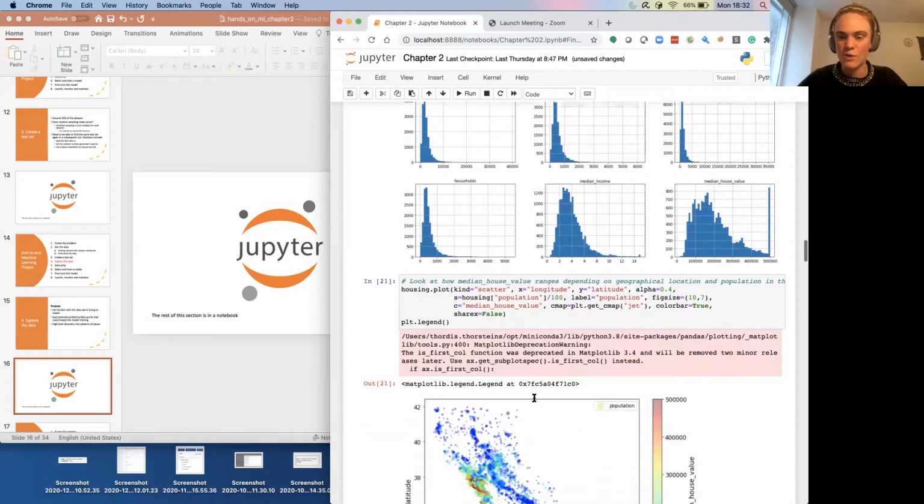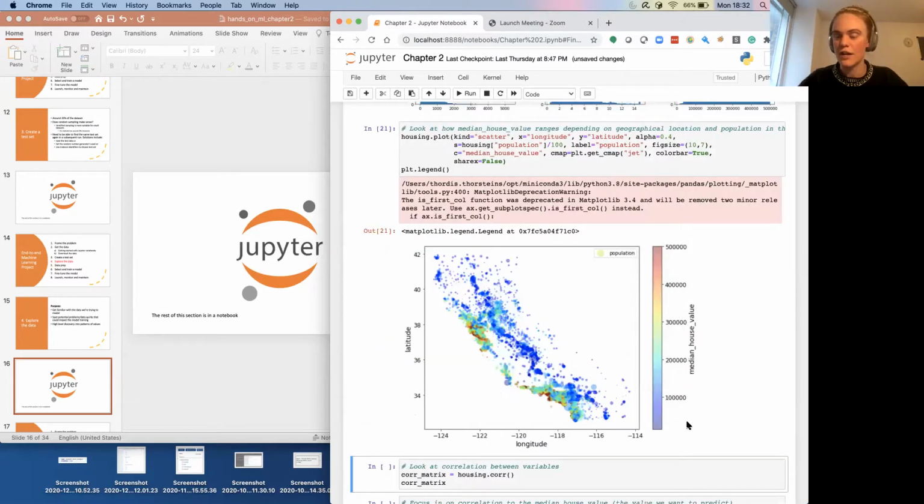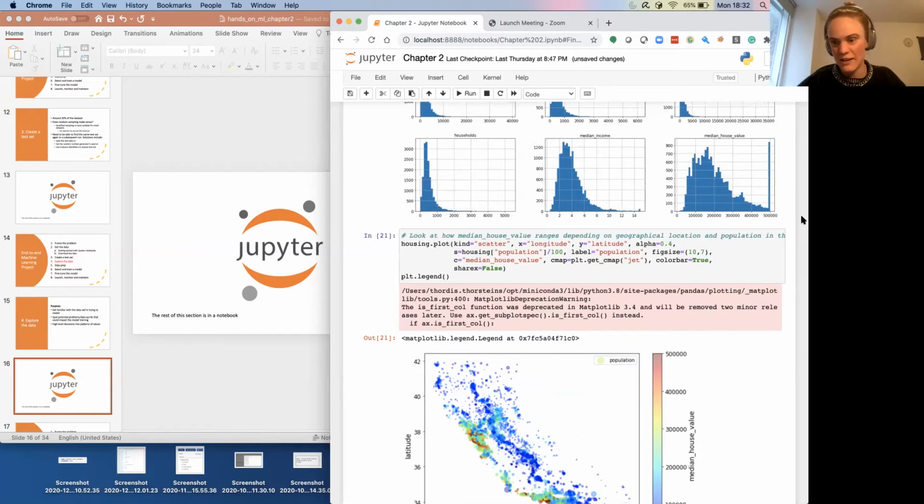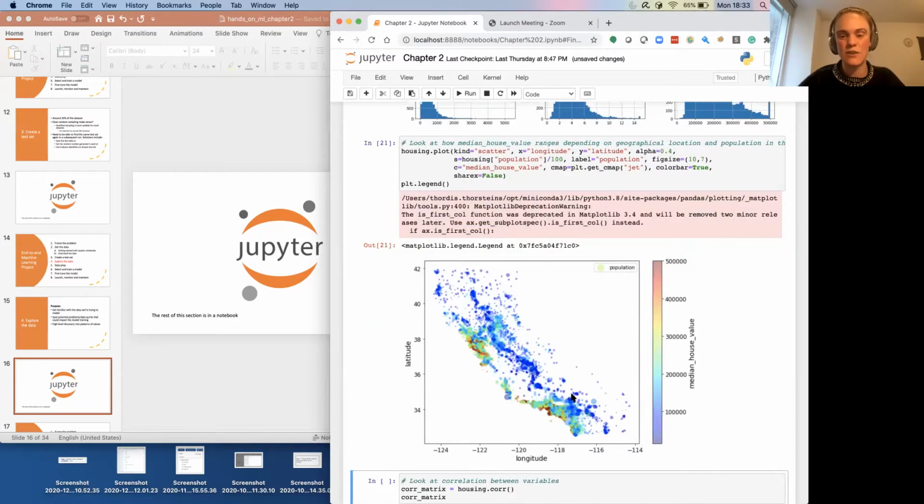Because the median house value is the one that we are trying to predict, we are especially interested in seeing how that one varies depending on other variables. In this case, the author has chosen some nice visualizations that fit this problem really well. For a different problem, it might be a completely different set of plots. But the sense that I got is that everything down to here would make sense quite generally for regression problems, but this graph is very specific to this problem. So we want to look at the data that we have and adjust accordingly.